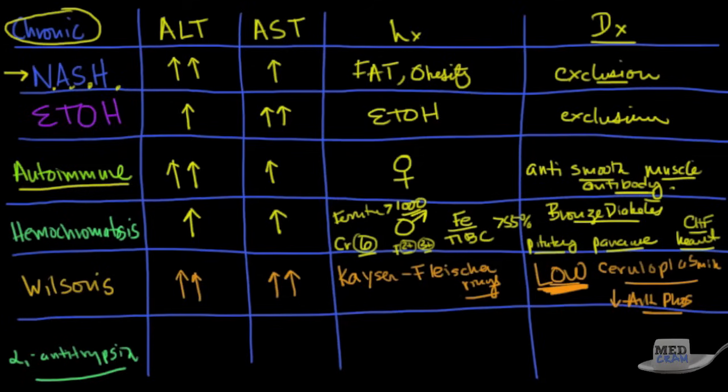And now the one that's most near and dear to my heart is alpha-1 antitrypsin. Typically we see this with patients with lung disease. Remember, alpha-1 antitrypsin is an enzyme that is in your lungs. It's made in your liver as well. And what it does is it protects these elastases from breaking your elastin fibers. And so if you don't make alpha-1 antitrypsin, you have something called alpha-1 antitrypsin deficiency, and you tend to get emphysema more quickly. Well, that's not the only thing that can happen. You can get a buildup of this abnormal protein in the liver, and you'll see these PAS-positive granules in the liver, and you will get liver disease. It's a very kind of low-level liver disease, so you're not going to see it going very high.